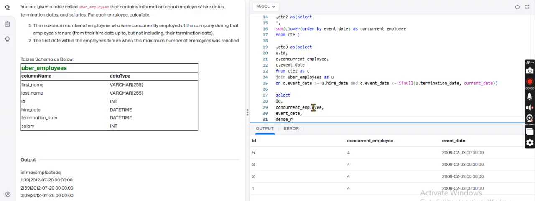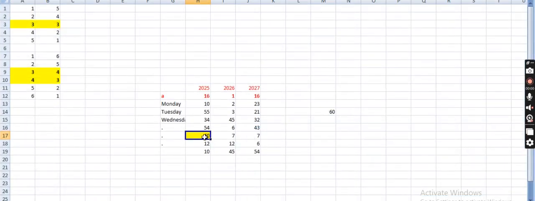then rank is the function which is preferable here, over partition by ID, order by concurrent employee in descending order. So why descending? Because I want this 60 to come up.